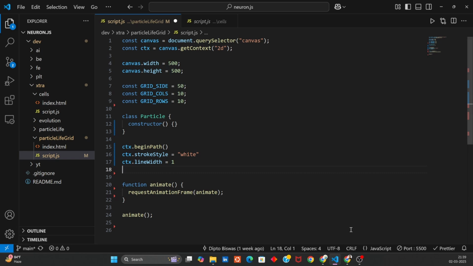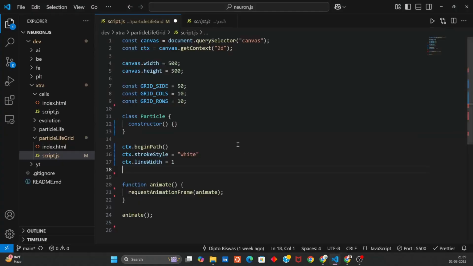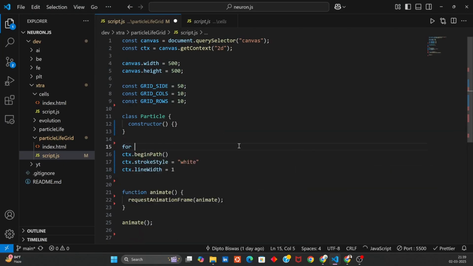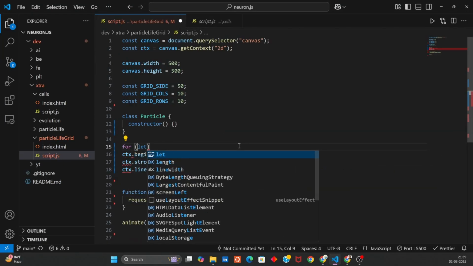Now what is a grid? The grids are basically cells, right? So there will be 100 cells, starting from this one, 1, 2, 3, like this. So it needs to be done inside a loop. We'll create for loops, and not one for loop, we'll need two for loops.